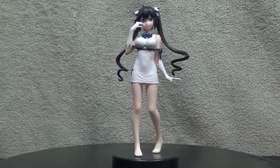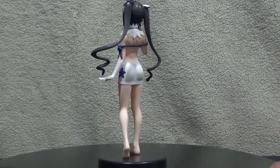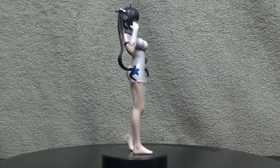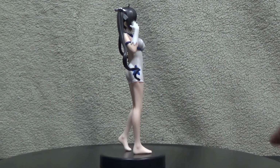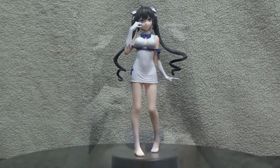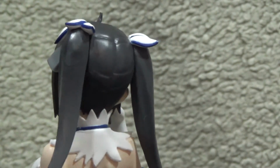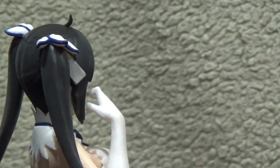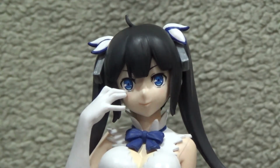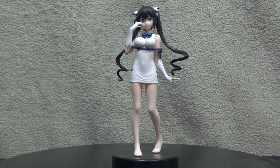I like the fact that she comes with these little, I don't even know what they're called, hair ties, I guess, for her hair. Other than that, it's a pretty simple figure. Nothing too different about her. She does have a seam on the top of her head here, which looks a little bit weird, but it's okay. I'm not too bothered by that because it's going to be looking straight up anyways, or to the front like that. She's a pretty simple character to model after, and I'm pretty sure we'll probably see some cosplay for this. It's really just a dress and gloves, and the ribbon there, and then a little long ribbon under her breast, and that's pretty much it.